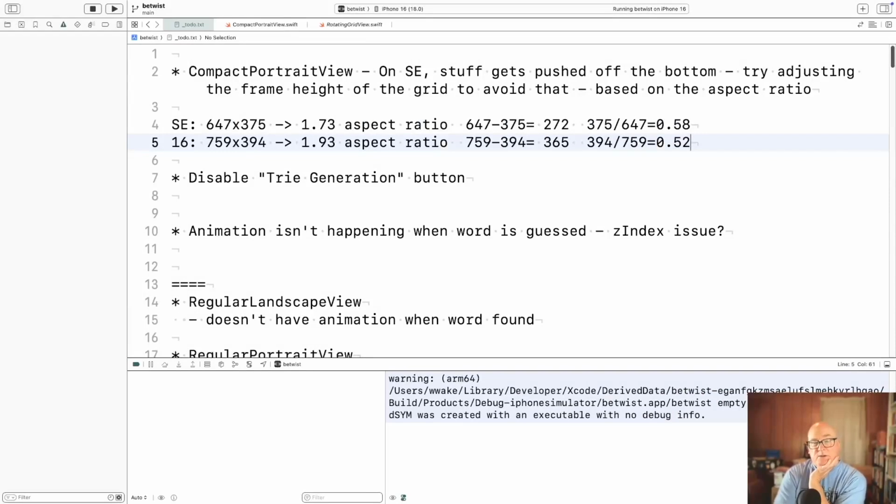So I guess we'll say if it's greater than 0.57.